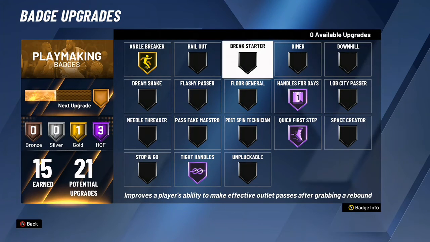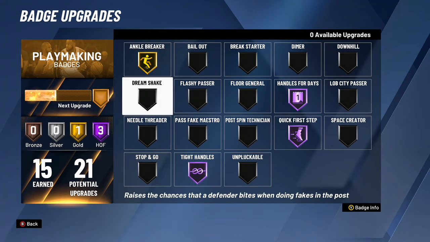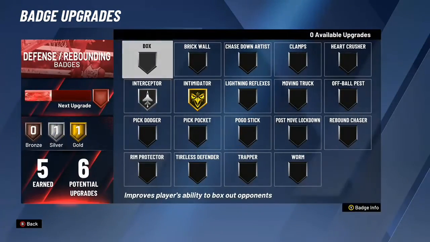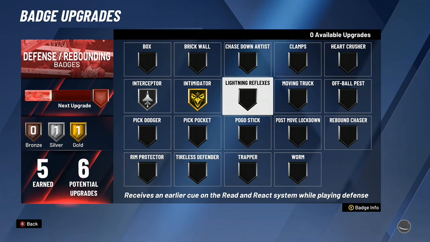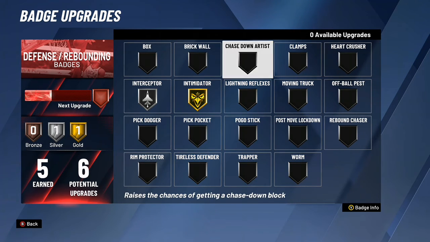Okay, for this, I can't pause it, but Space Creator and Hall of Fame, Echo Baker, Quick Step, and Handles for Days is all you really need. But if you're more of a high ISO player, put in tight handles with that. And Intimidator, I put Intimidator on silver and then put like lightning reflexes or clamps or something. So you can get like passing lane steals. It works.